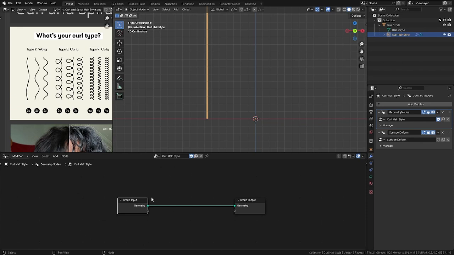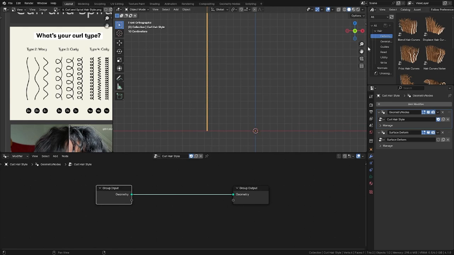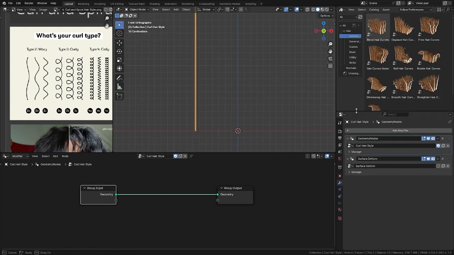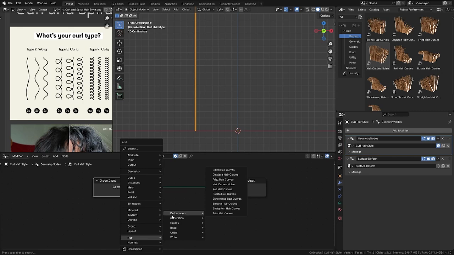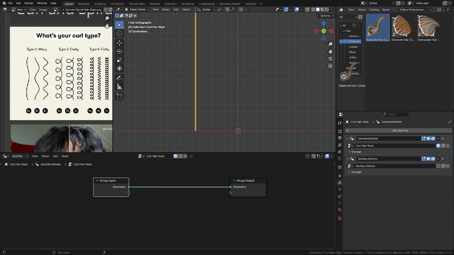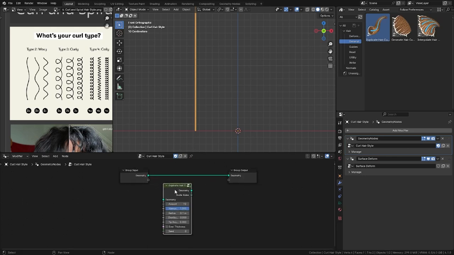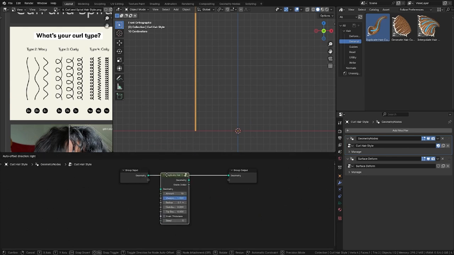And here in the geometry node editor, the first thing that I'll do, let me first change this to asset browser. We won't be tweaking our hair with this hair asset on top here, but will mostly be adding from our node menu. Then you come to hairs. Here it is: deformation, generation, guides, read, utility, and write, the same as this asset. So you can even drop, let's say on generation, you can choose this duplicate and drop it here into the geometry node editor, or you can delete this, or you can add it from here. Then you come to generation, you choose duplicate, which is the same as dropping it from your asset browser.